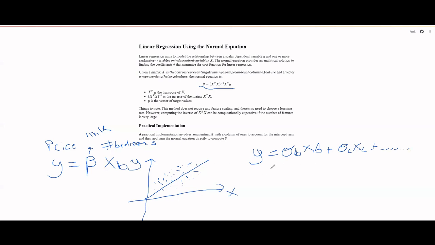So the best way to represent this, or rather a simple way to represent this, is with matrices. And so we can write this whole thing like this. This is going to be the idea of the model. So in an ideal world, what linear regression is saying is that your y variable would be linearly linked to your x variables if you find the correct value of theta. That's the whole gist of it.